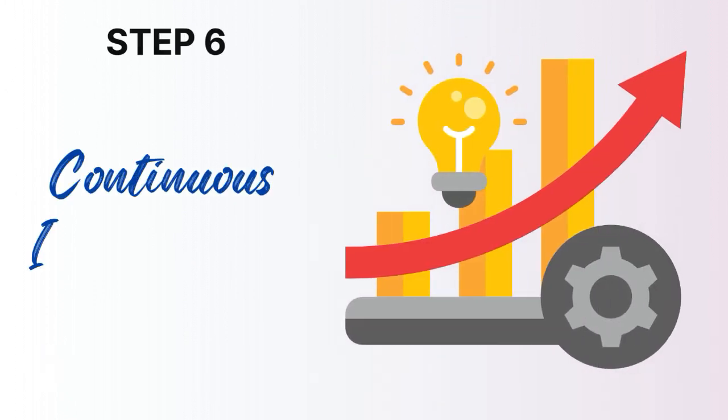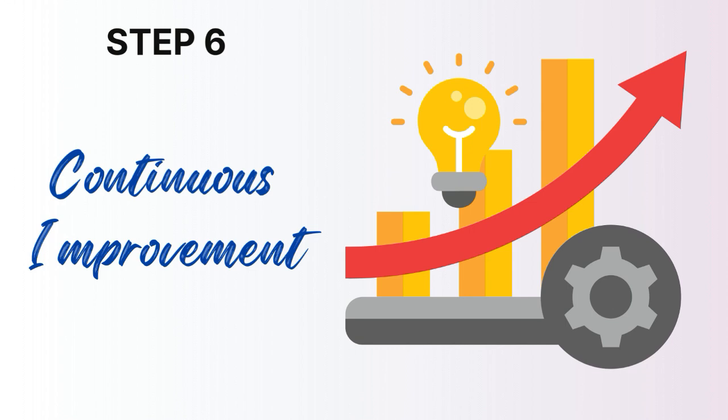Once everything is working well, the product is launched. But you have to know that UX design is never finished. This would bring you to the 6th step, which is launch and continuous improvement. For this, you need to monitor user feedback, analyze behavior, and update the design over time.